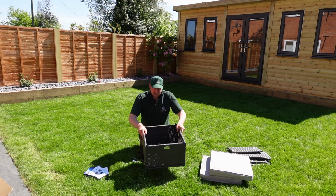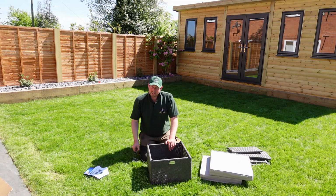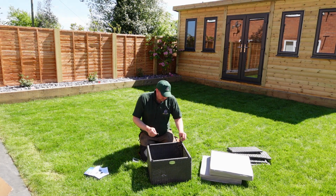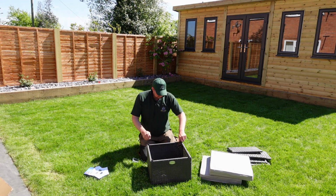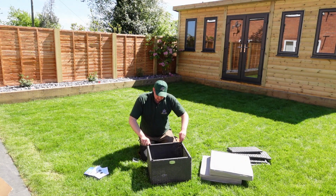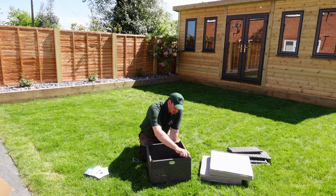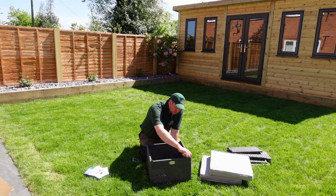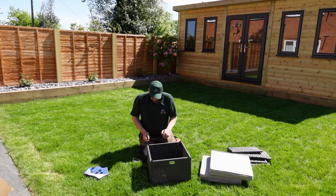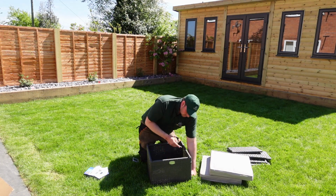Right, so that's all together, look, it's one piece, but it's still a bit wobbly and a bit rickety. So we'll get the Allen key and we'll just go round and tighten everything up. I'll put it the right way up and make sure that these feet, look, are all on the bottom and pretty much where they should be, but you can adjust them in and out slightly. So if you've got a slightly uneven patio or wherever you're going to put them, you can adjust these accordingly and level it up a bit. But if we get them level to start with, we've got a good point to work from. I'll tighten these up now.